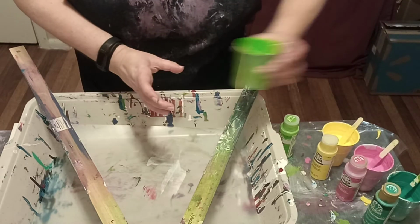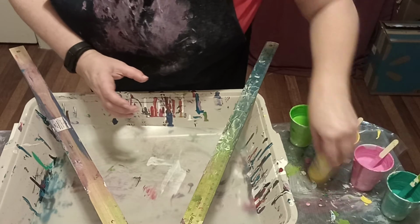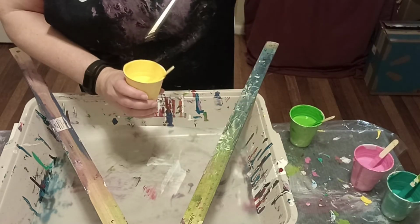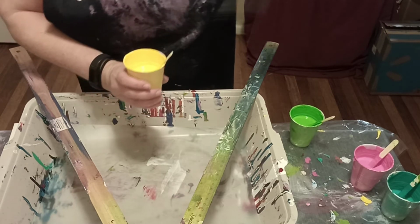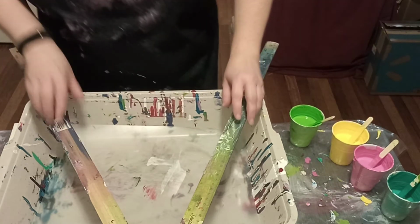Again, I don't recommend that if you're under 18. You shouldn't be using a lighter or anything like that. It's not a tutorial, I'm just showing what works for me. So, especially if you have any metallics in your paint, probably not a good idea.